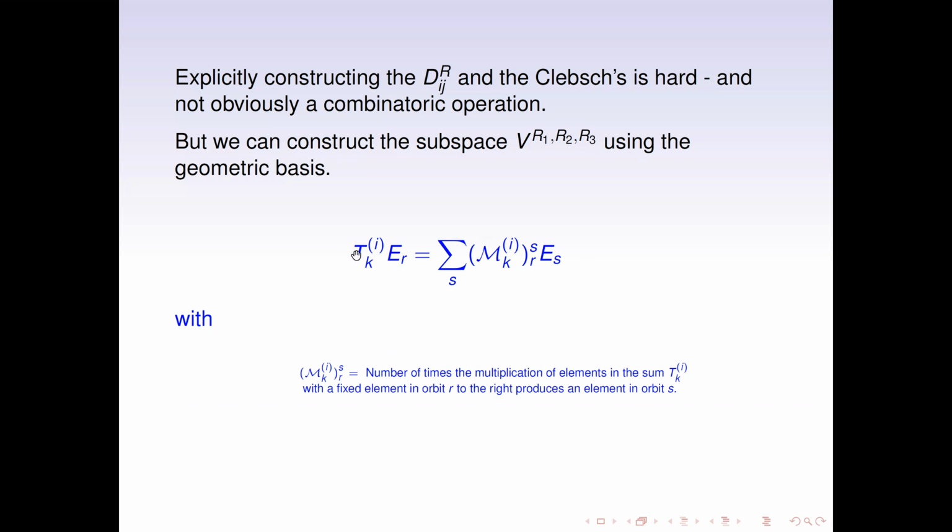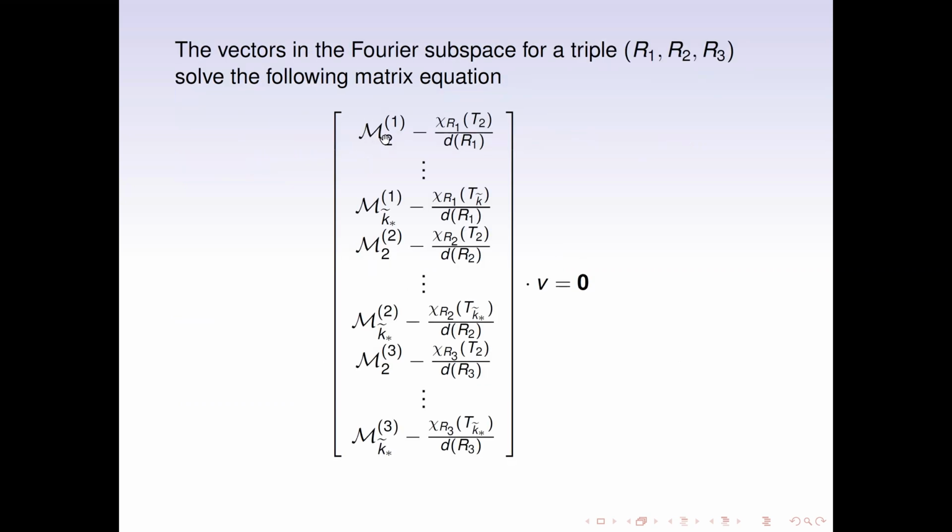So what we are having now is these integer matrices, and we have an eigenvalue problem. But we know the eigenvalue, so we don't even have to solve the eigenvalue problem because they are normalized characters. So the matrices correspond to these TK operators. These are the eigenvalues which are known integers. So therefore, we just have to look for the null space of this matrix, which is all integers.